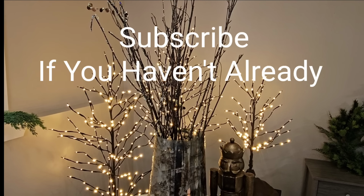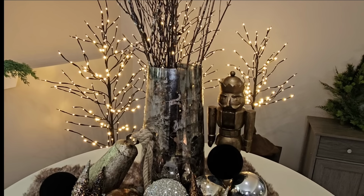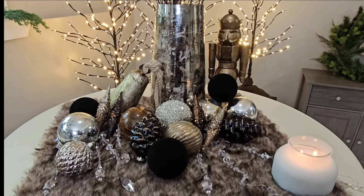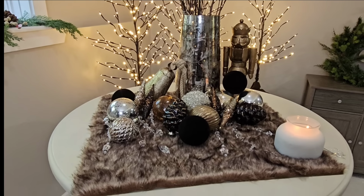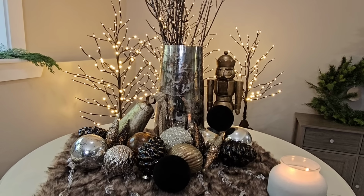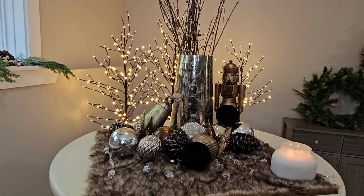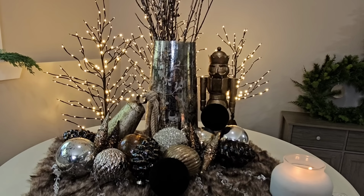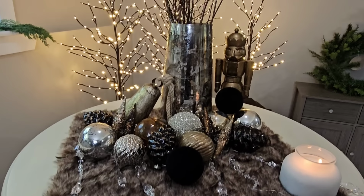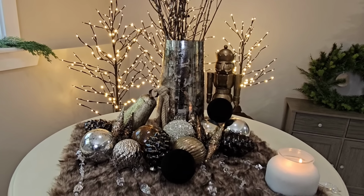Okay, are you guys ready to see my color palette? Okay. It's dark, it's moody, it's elegant. Or I may use it in my bedroom. If you guys saw my last video, then you know that I used a little moody colors of black and brown and creams, and so I may use it up there as well. Not sure yet, but I'm loving the combination. Tell me what you guys think.